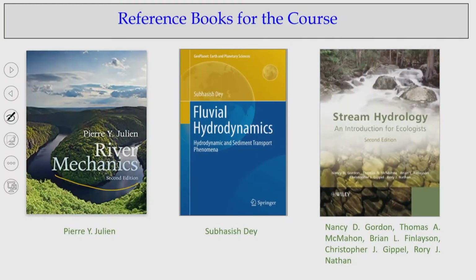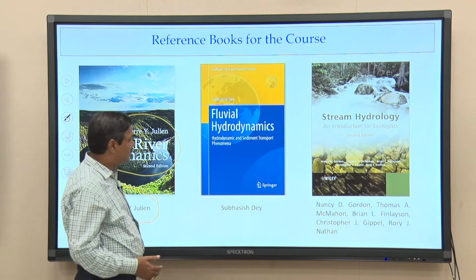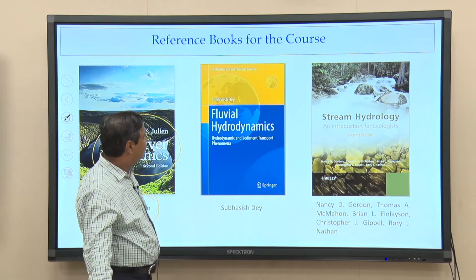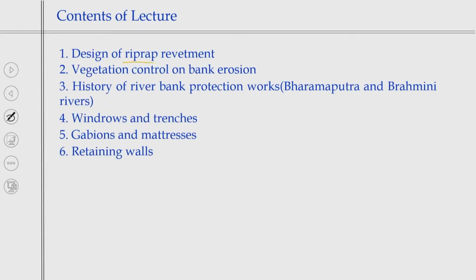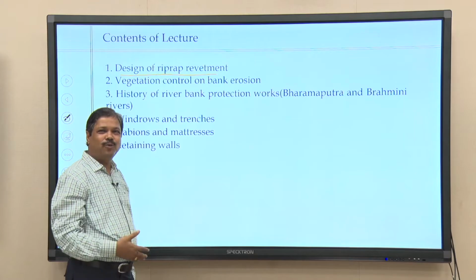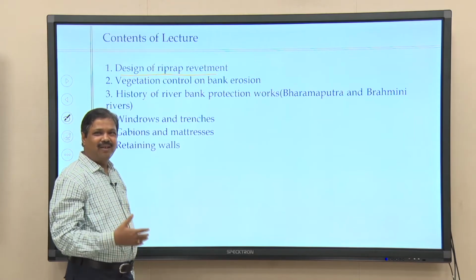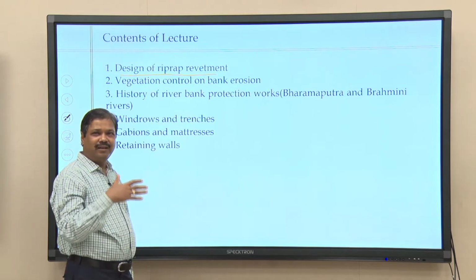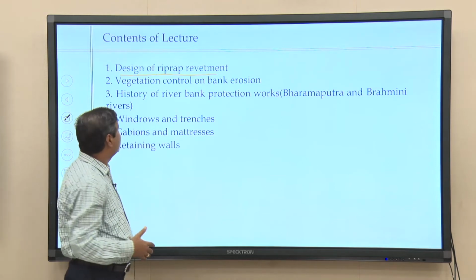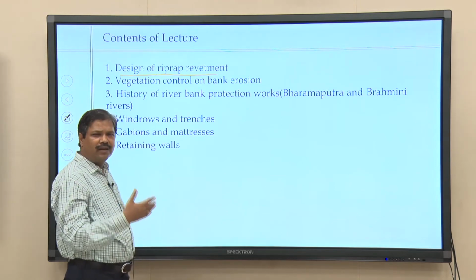So, mostly I am following this part of the book, River Bank Stabilization, with a series of case studies from different parts of the world. If you look at today's contents, we will again talk about how to design the riprap revetment. It is very easy to dump stones on the river bank, but that is not correct. We have to properly design the river bank revetment protection work, which may be a stone riprap.